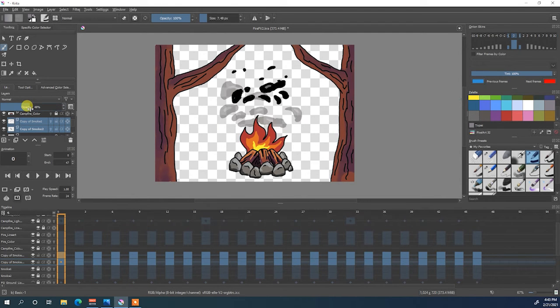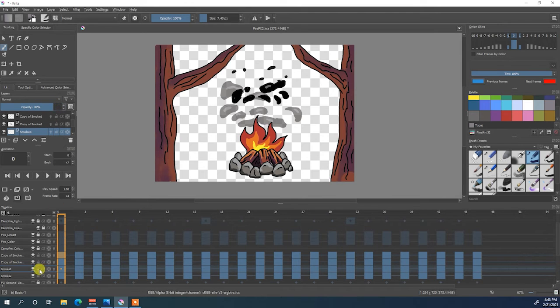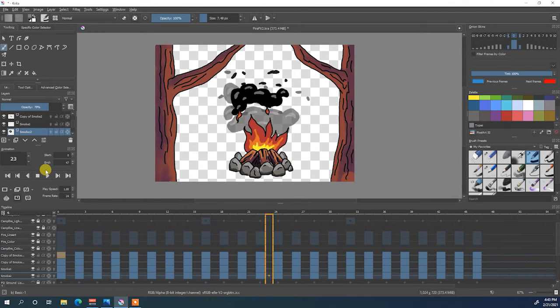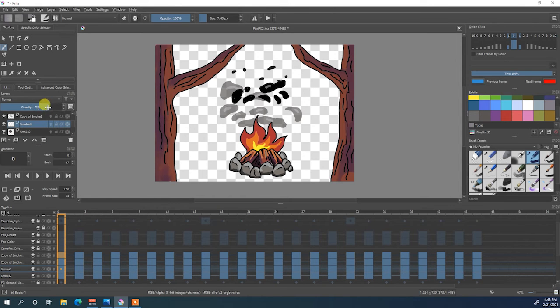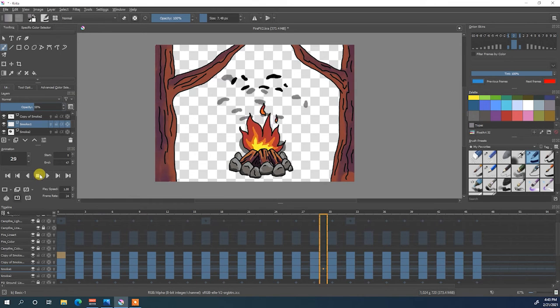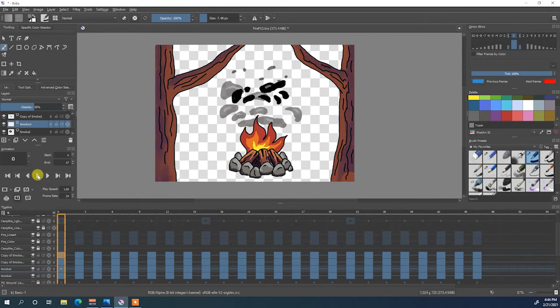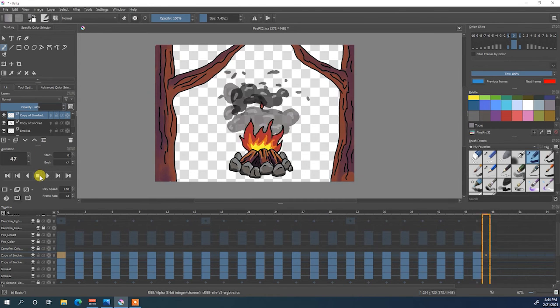Now is a chance to play around with some opacity levels on all the different layers. This is where we can take care of some of that really sharp black color. For smoke to be that black wouldn't really be from firewood. Black smoke feels more like something chemical burning, like burning oil. So this is just a matter of personal preference until you get what you like. I'm not using the same opacity level for each of those layers. Each one has its own.